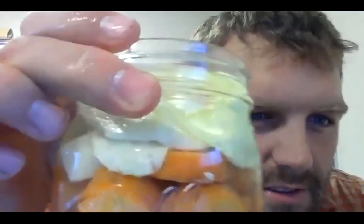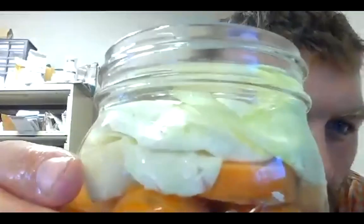See how I have that cabbage leaf stuck in there? And that water is right on top of that cabbage leaf. So that weight is enough to hold the vegetables down.